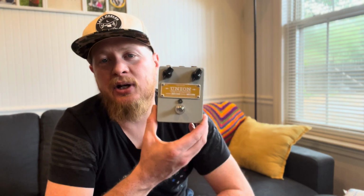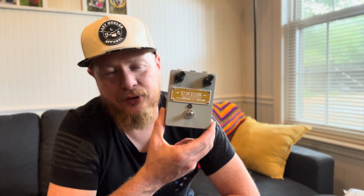And guys, believe me when I say this thing sounds as good as it looks. Now, if you don't like this kind of look, this is kind of retro looking to me. It looks like something you would find in a studio back in the day, you know, that was maybe hand built. But this is amazing. Phenomenal looking pedal. Just so clean, the color, just everything about it is fantastic. Let's go over some of the features.